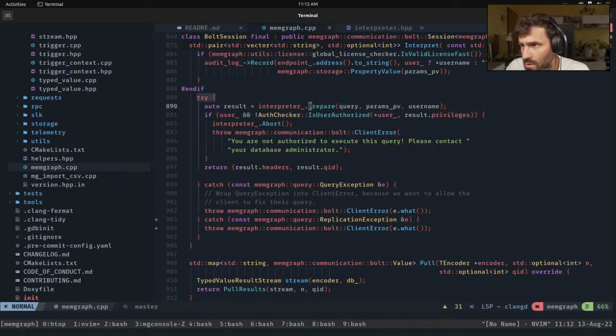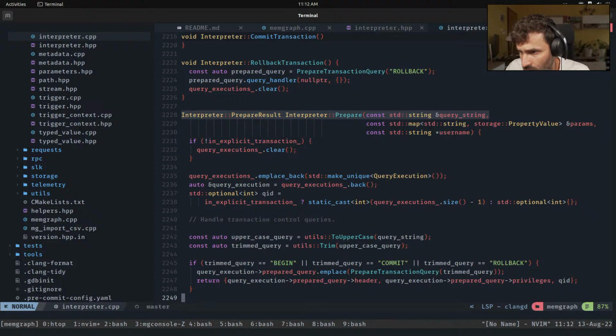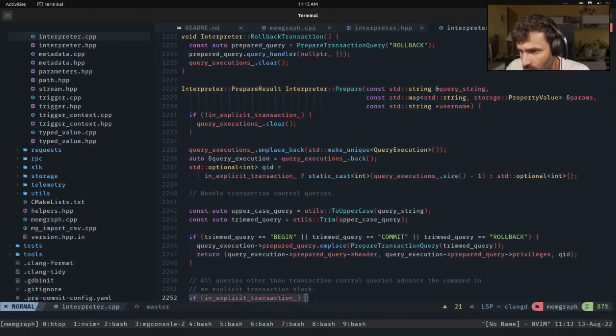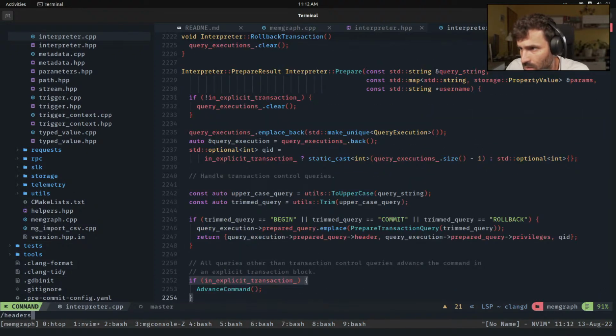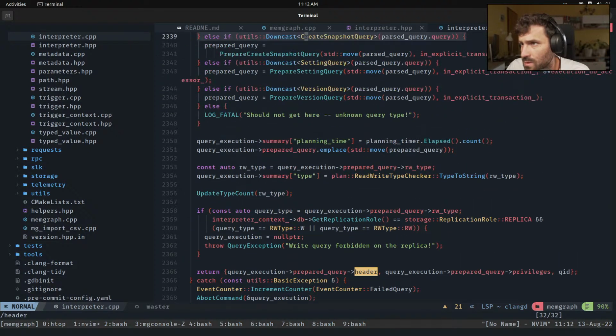This thing here returns prepared query header, query execution, prepared query header, prepared query, query execution.